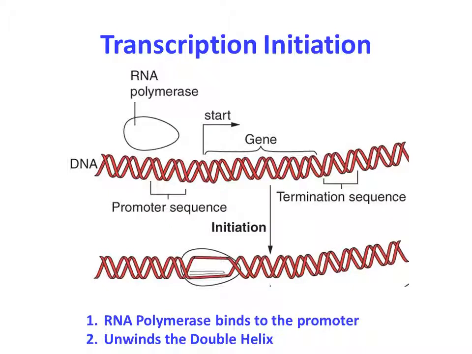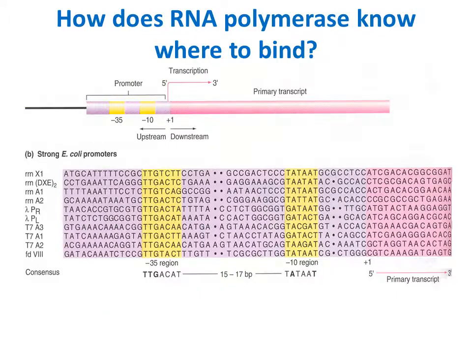So what regulates this process of gene expression? To a large extent, it's the binding of the RNA polymerase upstream of that gene that's mediating a lot of this regulation. So how does RNA polymerase even know where to bind? Well, there are specific sequences in the promoter that target the RNA polymerase to bind in a specific location.